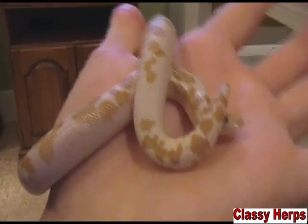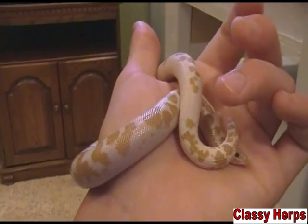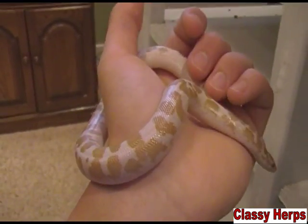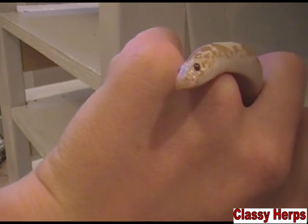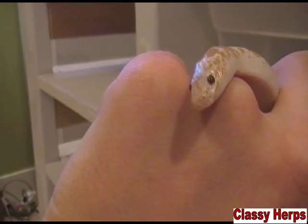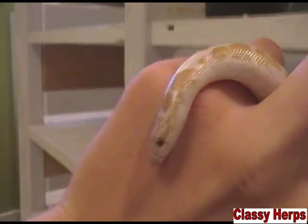I've got a question for you guys about my first and only Kenyan sand boa. I did plenty of research, so don't worry about that, but it's just from experience you get, and I don't know because this is my first and only one. He started out eating great for me, but just recently, within the past 3 feedings, so the past 3 weeks, because I only feed him really once a week, what he does is he constricts and he kills his mice, and then he just leaves them and he won't eat them.